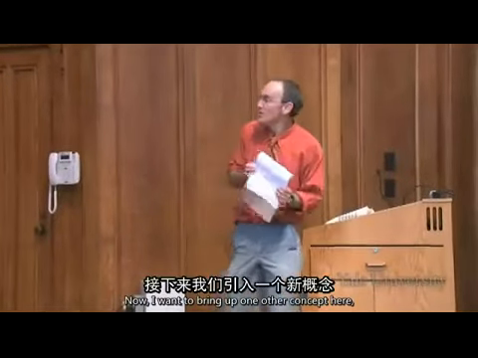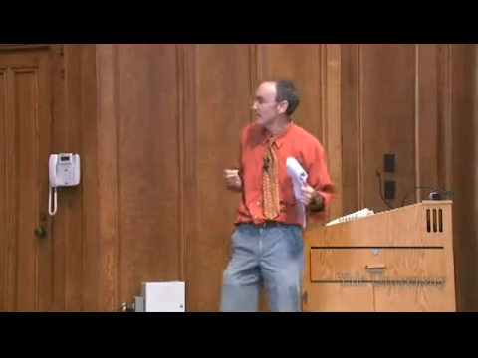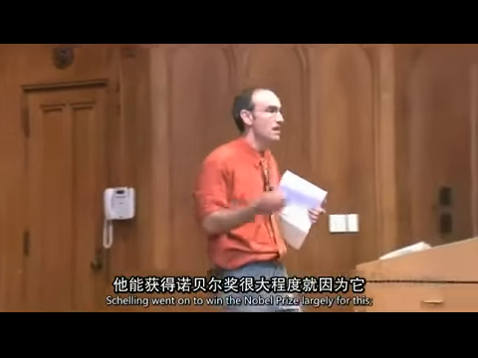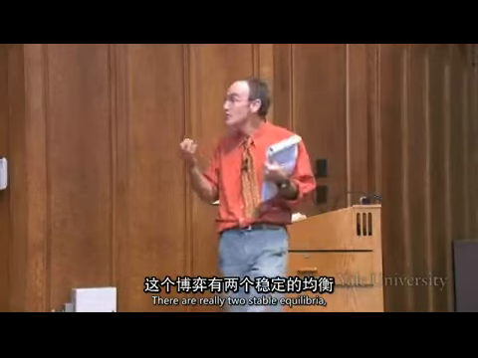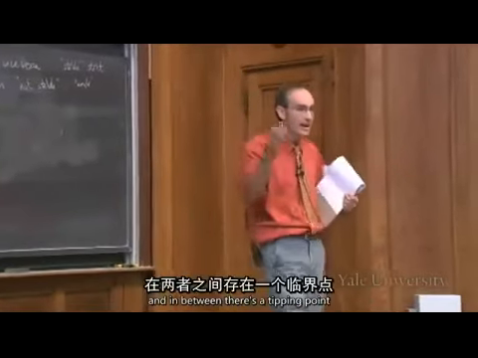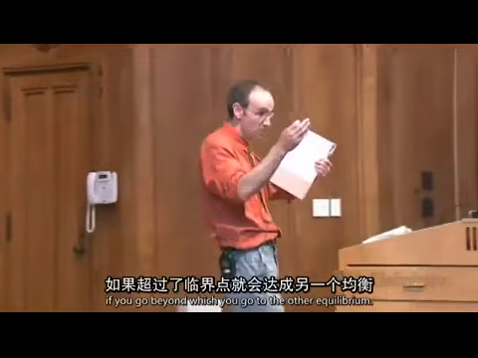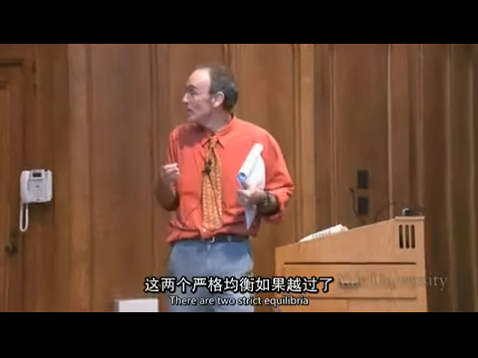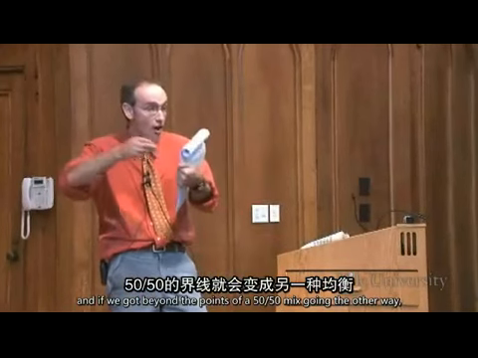Now, I want to bring up one other concept here, which is the idea of a tipping point. This is a game that was introduced by a guy called Schelling. Schelling went on to win the Nobel Prize largely for this, I think, certainly in large part for this idea. This is a game that has a tipping point. There are really 2 stable equilibria, the segregation one way and the segregation the other way. And in between, there's a tipping point beyond which you go to the other equilibrium. I said that very badly, but if people get the idea that there are 2 strict equilibria, and if we got beyond the point of a half-half mix going the other way, we can whiz off to the other equilibrium.